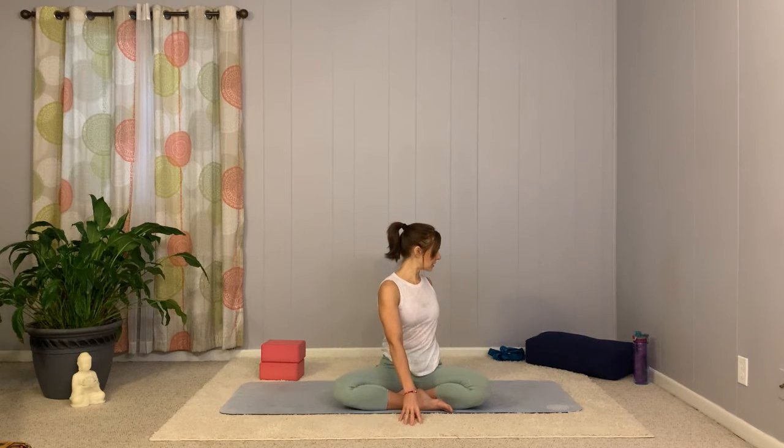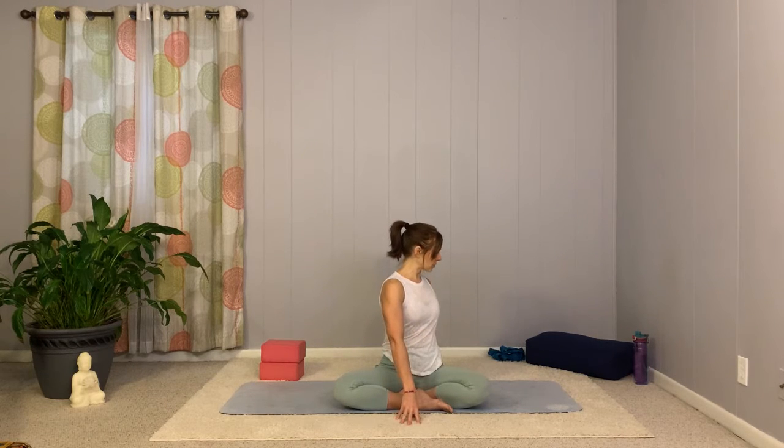Exhale, as you rotate to the opposite direction, I want you to keep your hips fairly anchored and just think about the movement from your mid-waist and then all the way up. And be mindful that if you're kind of arching your back and lifting up, I want you to pull back in. So pull that rib cage so that it's in line with your hips and then find your spiral. And one more breath while you're here. And then back to center again.